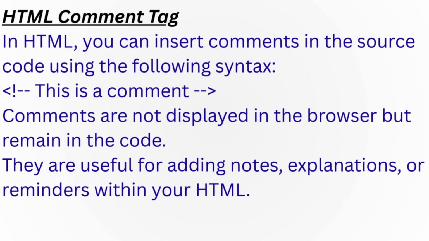In HTML, comments are pieces of text that are ignored by the browser and not displayed on the web page. We use comments to add notes, explanations, or reminders inside the code for ourselves or other developers. A comment starts with a less than sign, exclamation, hyphen hyphen, and ends with hyphen hyphen, greater than sign. Anything written in between will not appear on the page. Comments are very useful for documenting your code, explaining sections, or temporarily disabling parts of your HTML while testing.